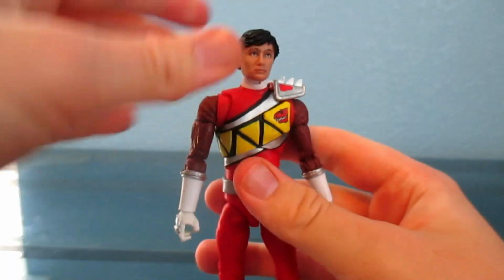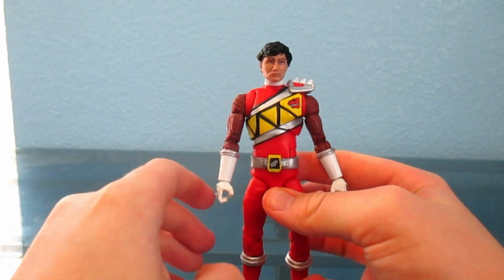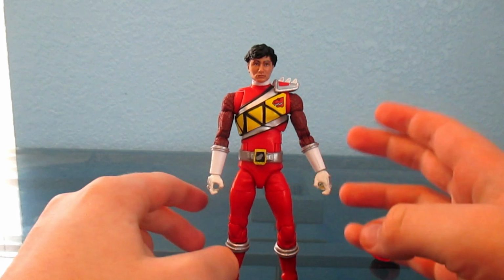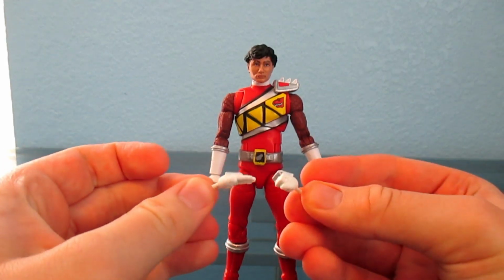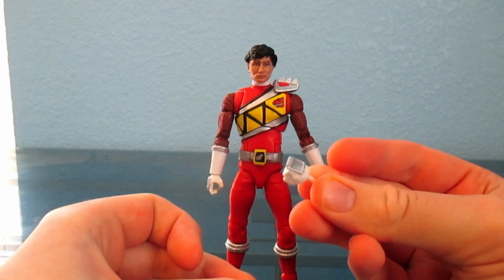So what I did was I took some Dawn dish soap and I put it on the ball joint to make the head a little bit less tight. This lubrication technique was brought to you by Steven's Toy Reviews. You also get some alternate hands with like a karate chop hand and also a fist.